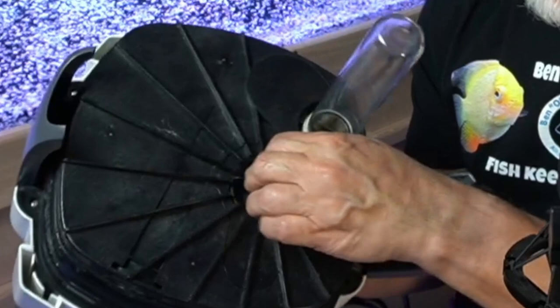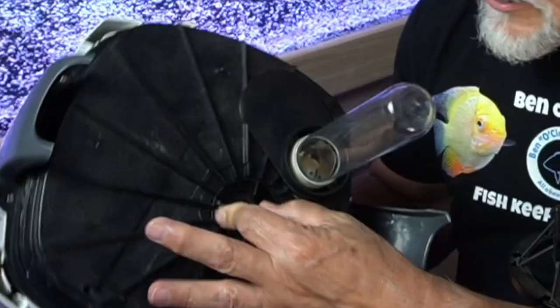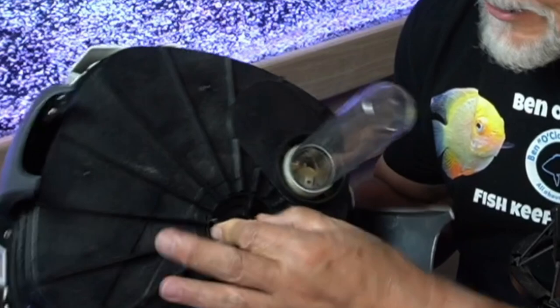This was cleaned up and seated correctly. This is the impeller. The impeller is in real good shape and I made sure that it's seated exactly where it's supposed to be in the right holes. This snap on top is placed down exactly where it's supposed to be - you'll see some guides, then turn it until you feel very convinced that it's on right. If that's not right your canister is going to rattle. SunSun filters are pretty good canister filters but you have to set them up right.